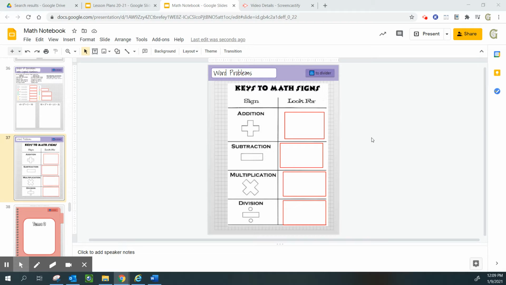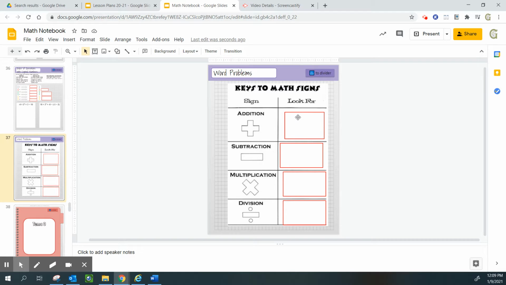Now, with the negative and positive numbers, we know that subtraction can turn into addition, right? That's part of our rule. So really, those two end up interchangeable sometimes. We could write it as a subtraction or an addition as we go through and do our problem. But multiplication and division generally stay their own thing.